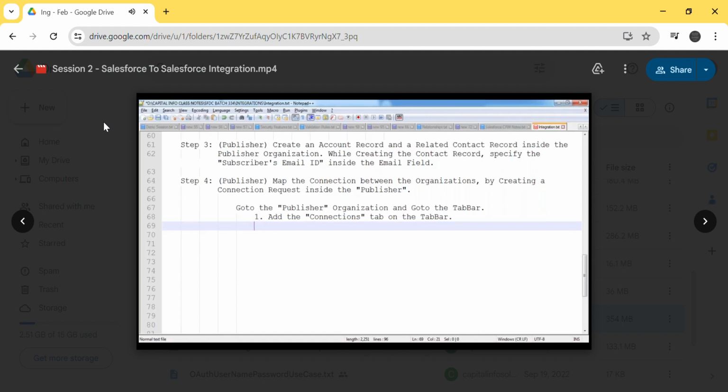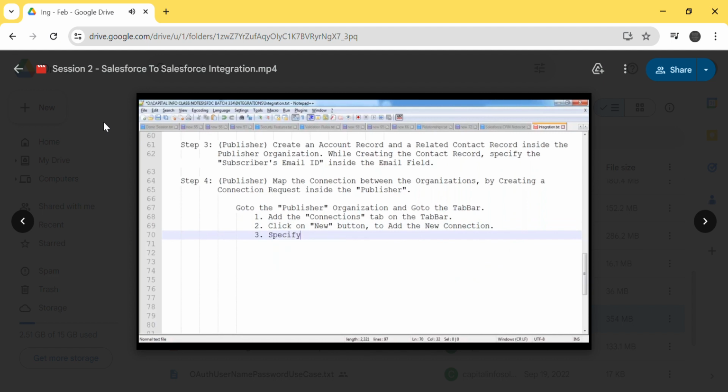Now, click on the new button to add the new connection. As a step 2, click on the new button to add the new connection.